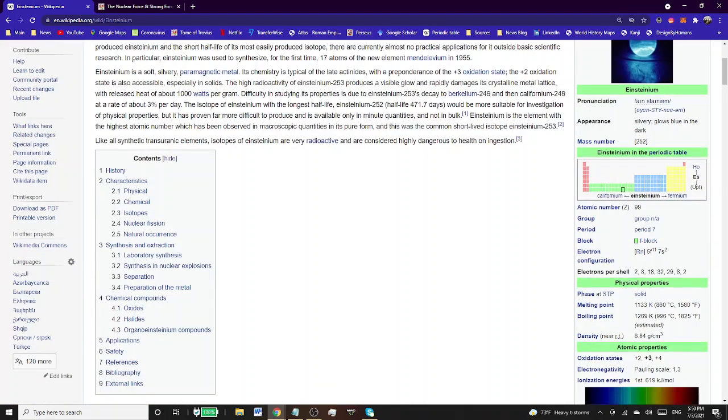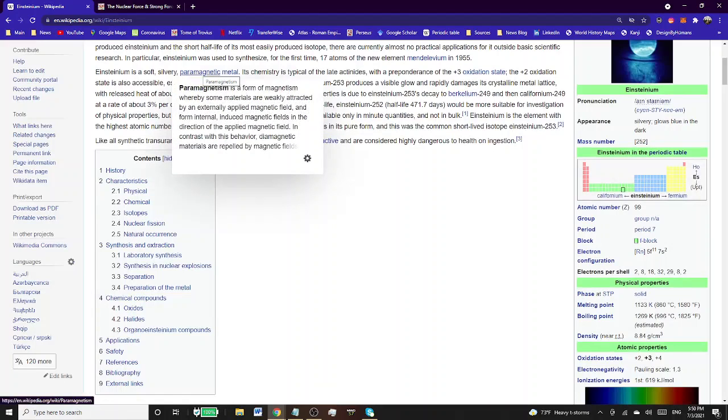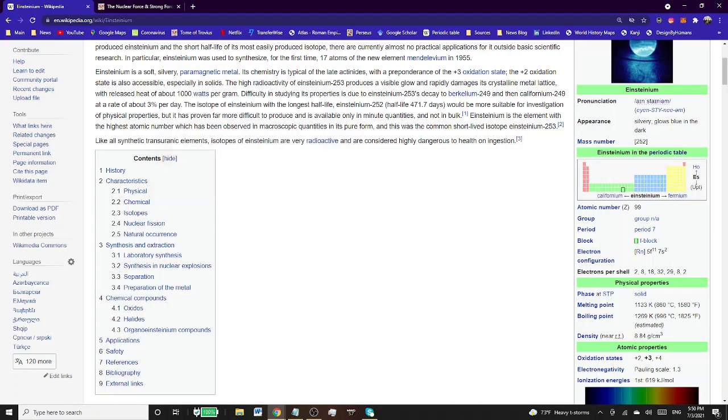Okay, you're not going to find this. It's very, very difficult. It's soft, silvery, and paramagnetic. And of course, very radioactive. Since the nucleus is so unstable, what is happening is it's going to split. But when you split a nucleus, you create radiation. You can also create large amounts of energy, which is, ironically, how you get a nuclear bomb.